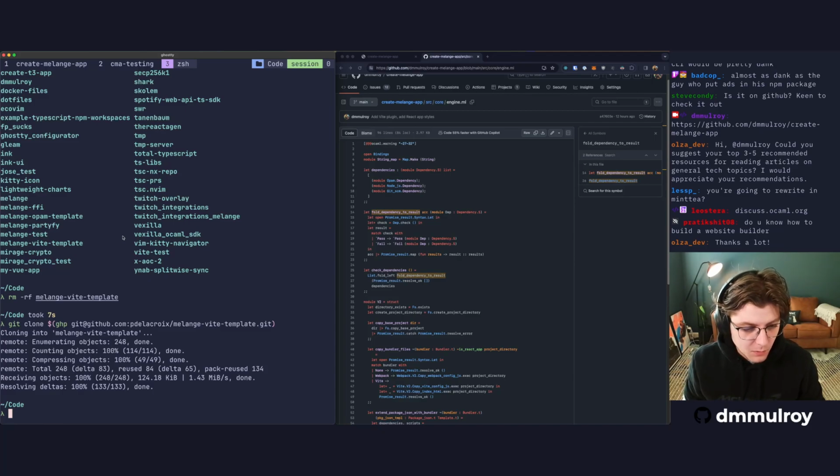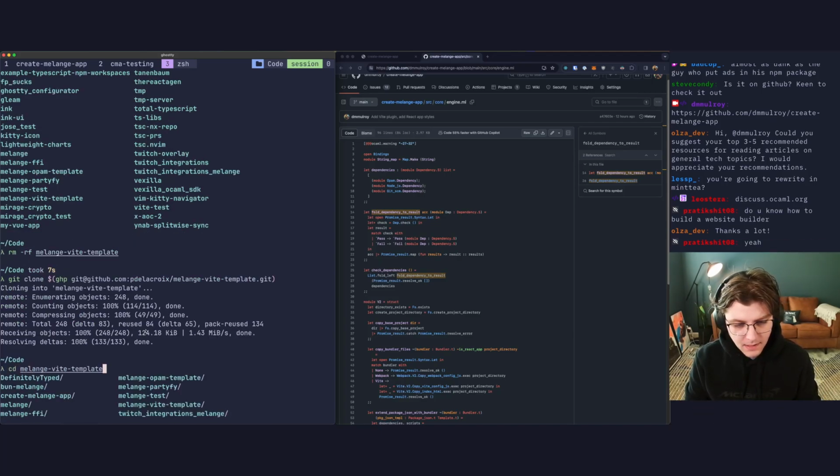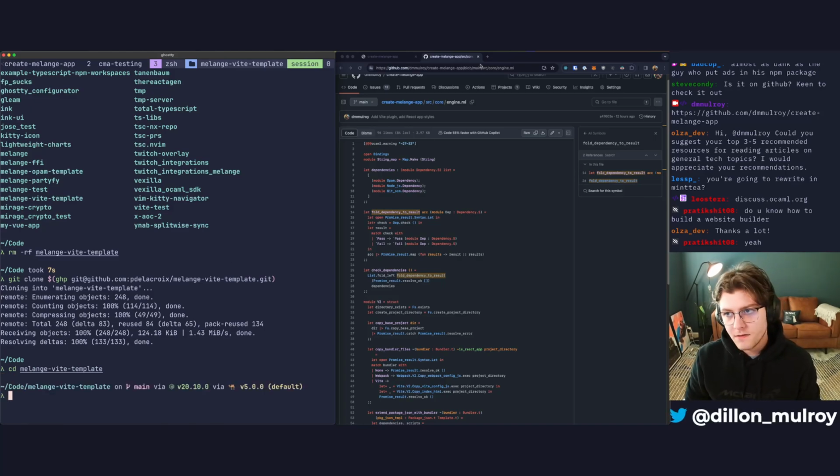Do you know how to build a website builder? What do you mean by that? Like a GUI drag and drop? All right, let's change into Melange. Yes, unfortunately, I do.